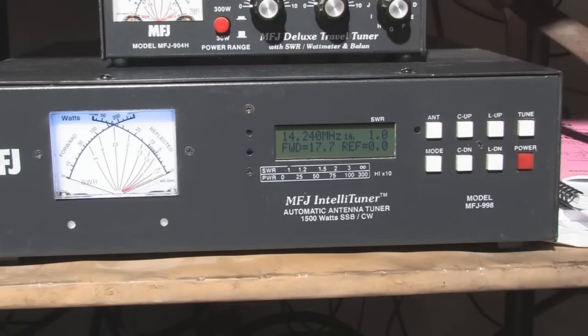So now that we've tuned two bands, 17 meters and 20 meters, I can switch back to the 17 meter band and go ahead and emit a carrier, and you'll notice that the tuner will very quickly tune the antenna to the settings that were already stored in the tuner's memory. See how quickly I did that? A simple relay switch to recall the memory, and it's done.